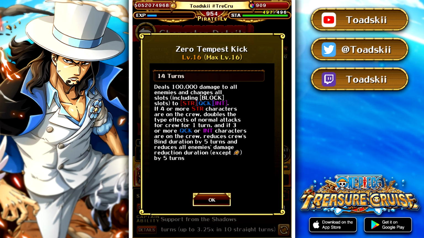However, you don't have to build him like that. There's an added effect that says if you've got 3 or more quick or int characters, so you can't have both of these effects on the same turn, unfortunately, but you can either have 4 strength characters or 3 quick or int characters. It will state that it's going to go ahead and reduce the crew's bind duration by 5 turns, and reduces all enemies' damage reduction, which is the rainbow shield, also by 5 turns.